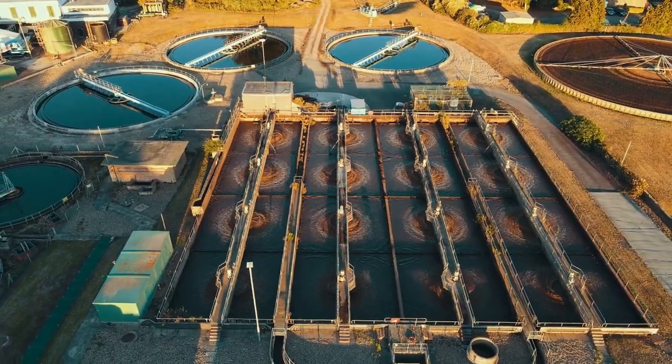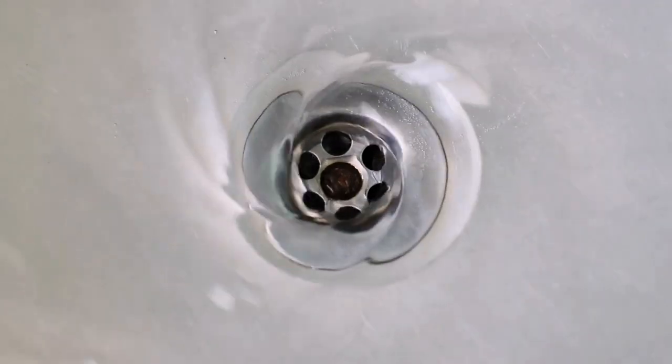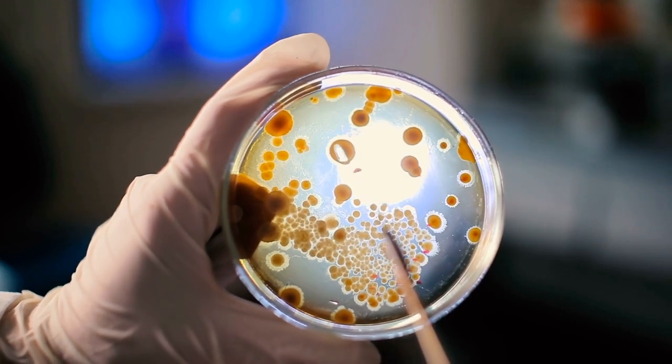It's like having your own little eco-friendly treatment plant right in your backyard. It may sound a little gross, but it's really an amazing process. When you flush the toilet or drain the water from your sink, it all flows into a septic tank buried beneath your property. In that tank, the solids settle to the bottom forming sludge, while the liquids float on top creating scum. The crucial element is bacteria — bacteria in the tank break down the solids, converting them into gases and liquids. Then the clarified liquid, called effluent, moves into a drain field where it's further treated by the soil before being safely absorbed into the earth.